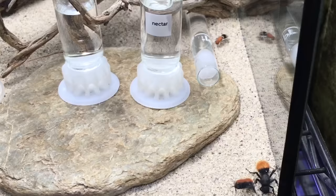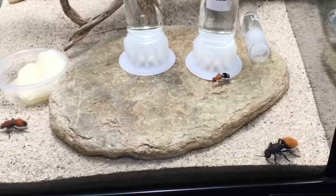Hi, Russ of AquariumX here. Are velvet ants the best invertebrate pets? Well, today, after a brief introduction to velvet ants, we'll talk about housing and care, and then go into the pros and cons of keeping velvet ants as pets, so that you can come to your own conclusions.